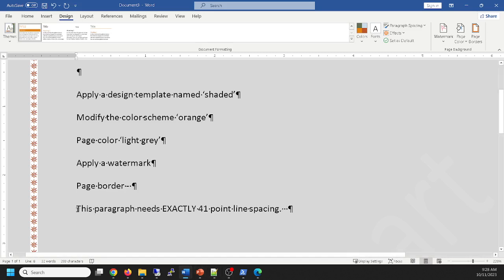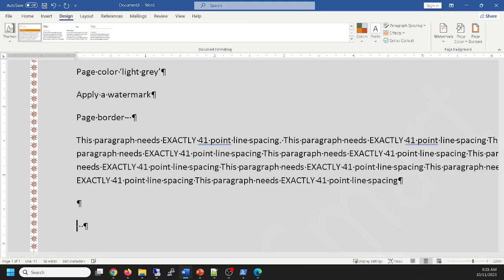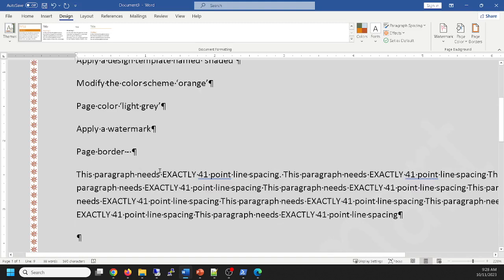I'm going to make it a longer paragraph by copying that line and pasting multiple times. Now let's apply 41 point spacing to this paragraph.